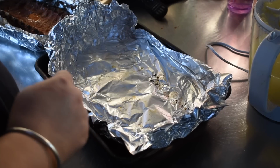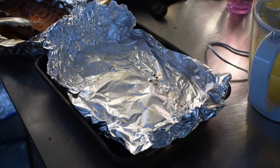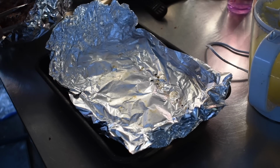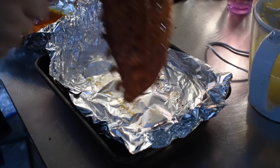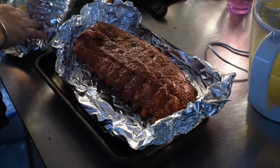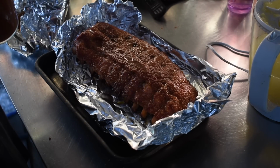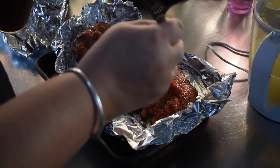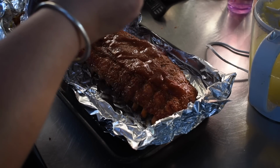The ribs came out after the 2 hours, so they've been in the braising mixture for the 2 hours, and then I pulled them out. I unwrapped them again, drained off the excess liquid, and then I slathered it with the apple butter barbecue sauce. I probably should have used a little bit more sauce on these. It could have done with a bit more sauce. But other than that, we slather it with the apple butter barbecue sauce, and it goes back into the smoker for 1 hour, or until the internal temperature reaches the appropriate temperature.